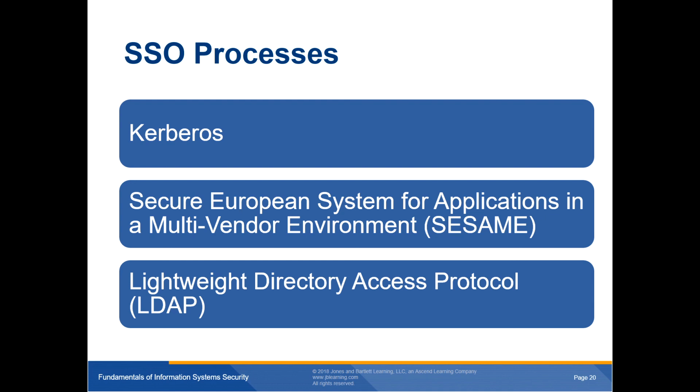The Secure European System for Applications in a Multi-Vendor Environment, or SESAME, is a research and development project funded by the European Commission, developed to address some weaknesses in Kerberos. Unlike Kerberos, it improves key management by using both symmetric and asymmetric keys to protect interchanged data. It's essentially an extension of Kerberos. It offers public key cryptography and role-based access control abilities.